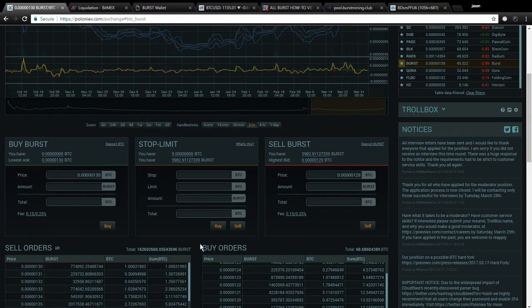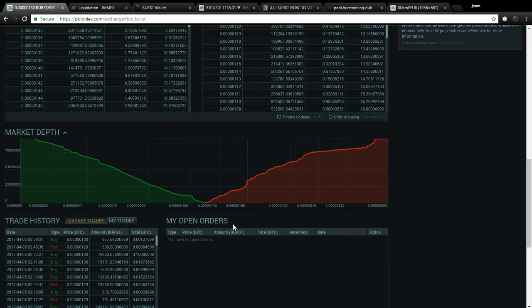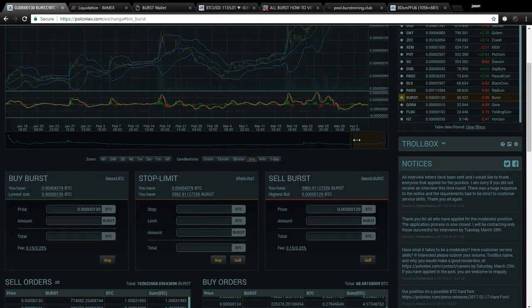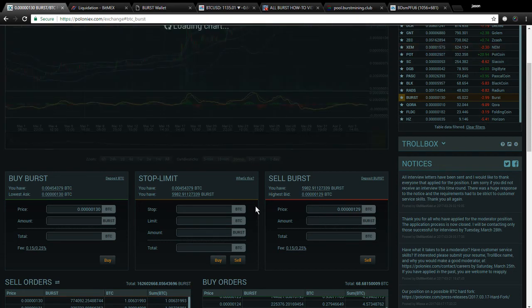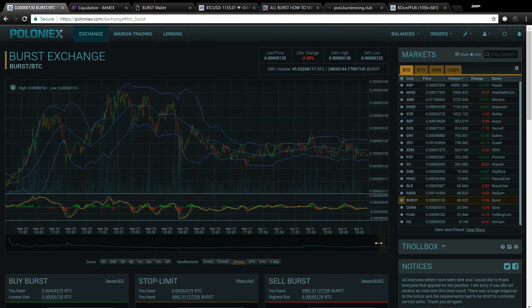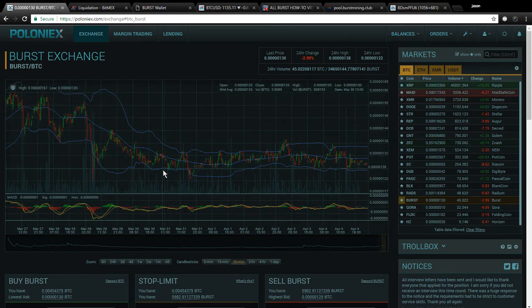Alright, so we're going to take a look at how to go about placing the orders. I'm going to cancel the open order I have just so we can do this here. We're going to tighten this up a bit. We're going to take a look at what the price is doing. We have a pretty good idea because we're looking at it on TradingView, and I base most of my decision making and trading on the charting that I do on TradingView, not what I'm seeing on Poloniex.